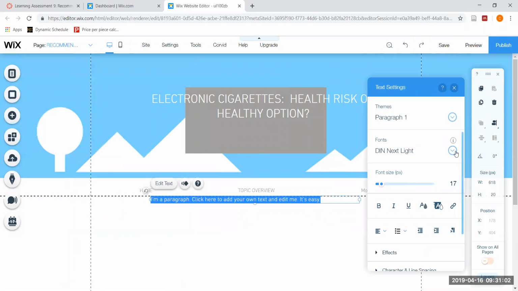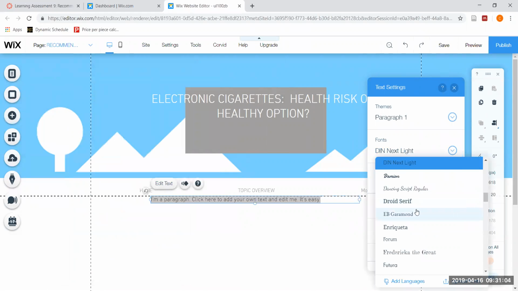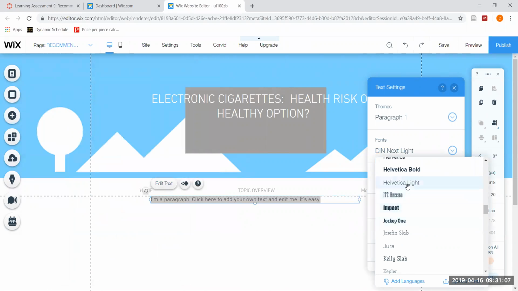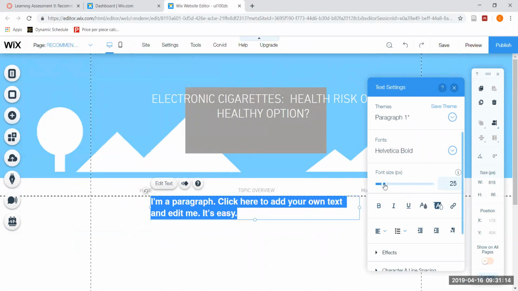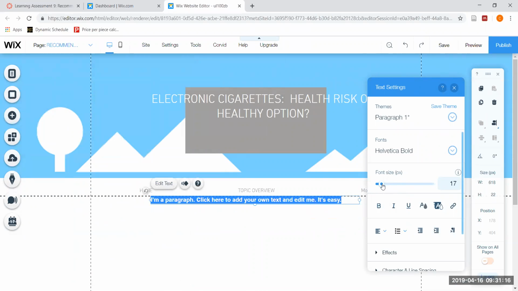And I can change the font. So I might want to change that to a font that I like a little bit more. Maybe this, it'll show up a little bit more in bold. I can change the font size. You can see that I can change this if I wanted that to be a little bit larger or a little bit easier to see. This is in bold, so I can actually make this even more bold if I want. And this is only one of several fonts that you could select. So there are a lot of different things that you can do. So I'm going to delete this. I'm still in my edit text.